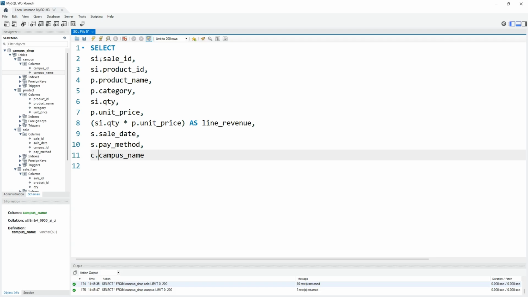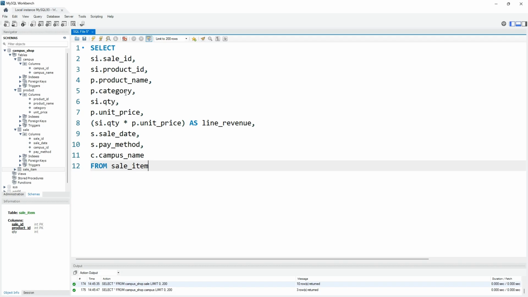I want a table that will contain 1, 2, 3, 4, 5, 6, 7, 8, 9, and 10 different columns. A big join, a join that will contain all these 10 different columns. So where do I get these different pieces of information? It depends which one you want to use as the base table to start from. It doesn't matter. Normally here, given that I'm starting with sale ID, I will start with the sale item table, from a table that I will call sale item. And then I give it the alias SI, because I'm using that up there.